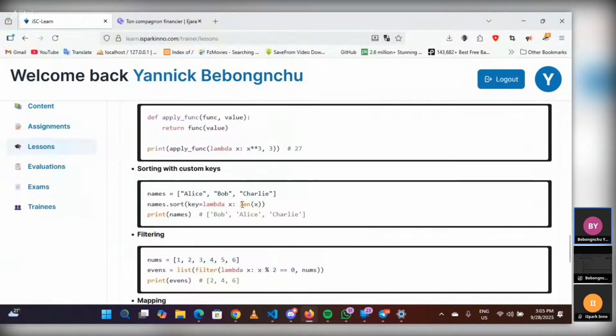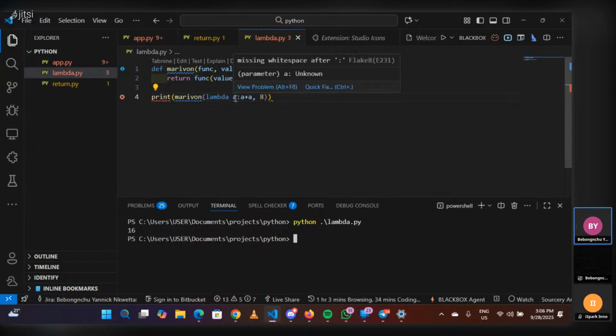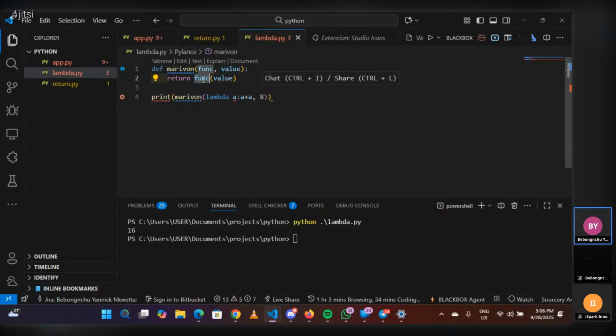Okay, all right. So I've seen one use of lambda functions as parameters to other functions, right? I had to run it. So lambda, that's 16. It gave me 8 plus 8. You are giving the value, which is 8, to this lambda function. Remember this lambda a? We're giving this value a to the function, so the function takes it and gives you 8 plus 8, which is 16.